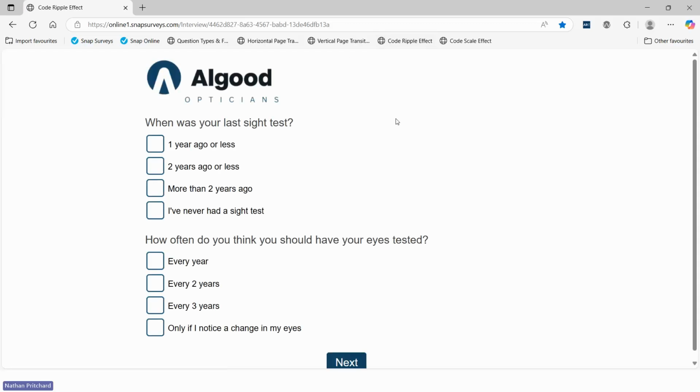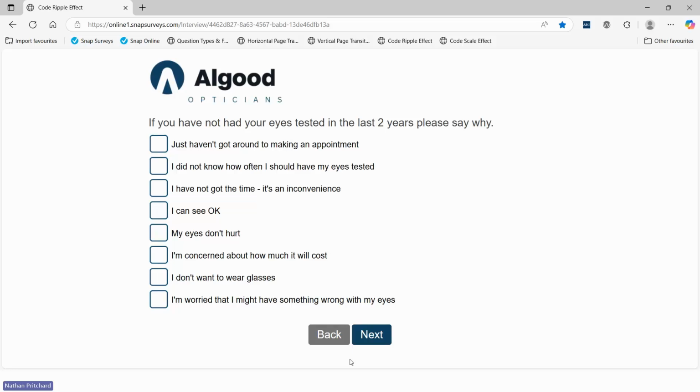Just two more very quick examples to show you. The next two are based around checkboxes. So here the answers have a ripple effect. As I'm making the selection, you can see it's making it really obvious which answers are being selected. And this is very similar to something you can do on laptops and PCs, just to make it more obvious what's being selected. I know I did this a few years back on my dad's laptop just because he couldn't quite tell where his cursor was and couldn't tell what he was clicking on.